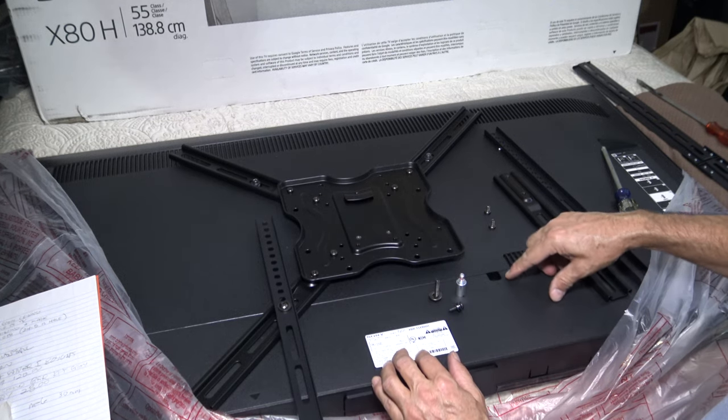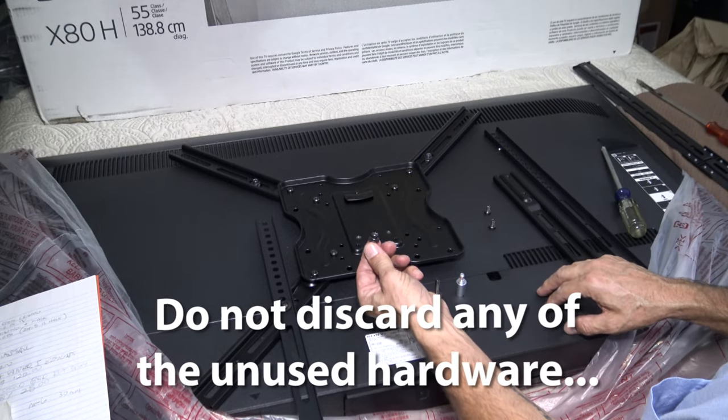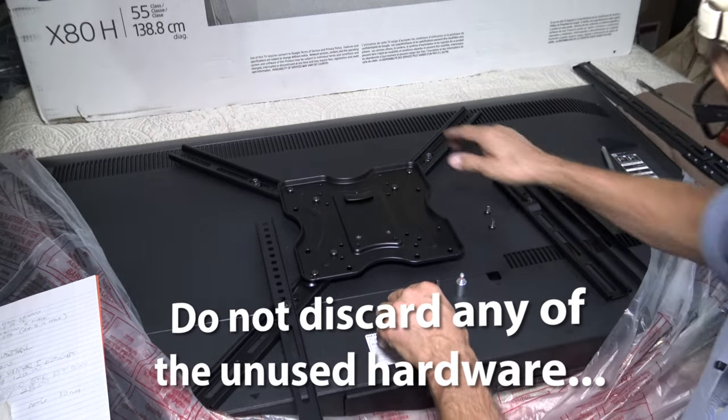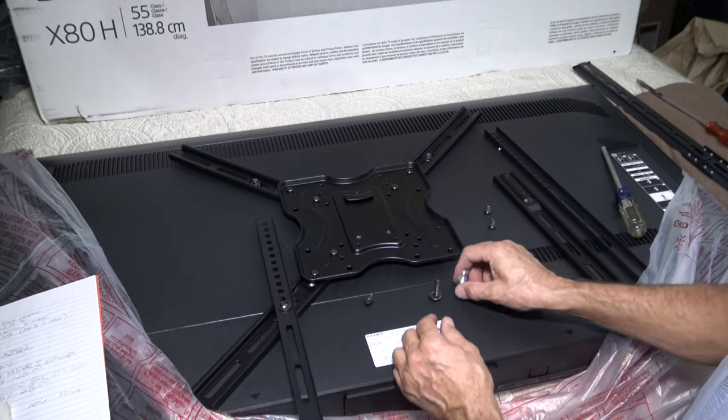There are four Sony screws inside these holes here in the back of the TV. You need to remove them. Save two for the top. You will be using a longer screw from the OMNI kit.